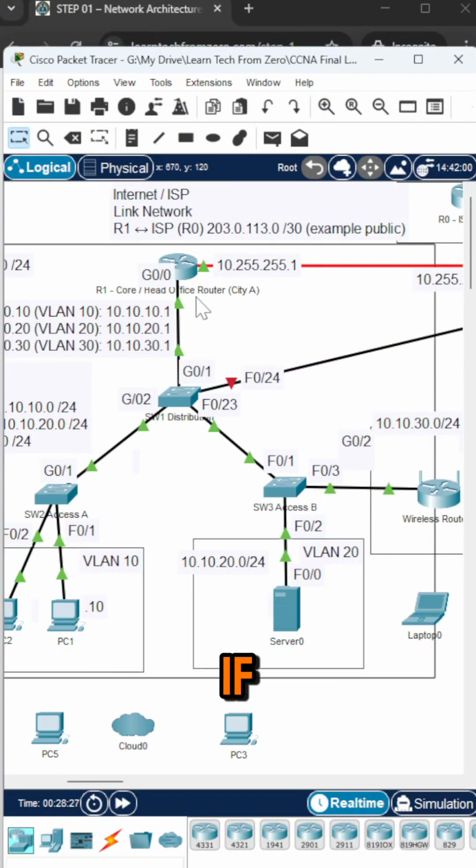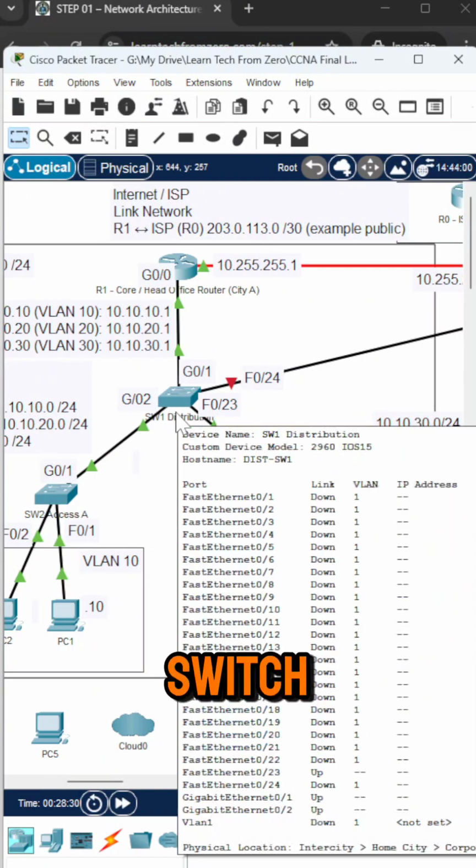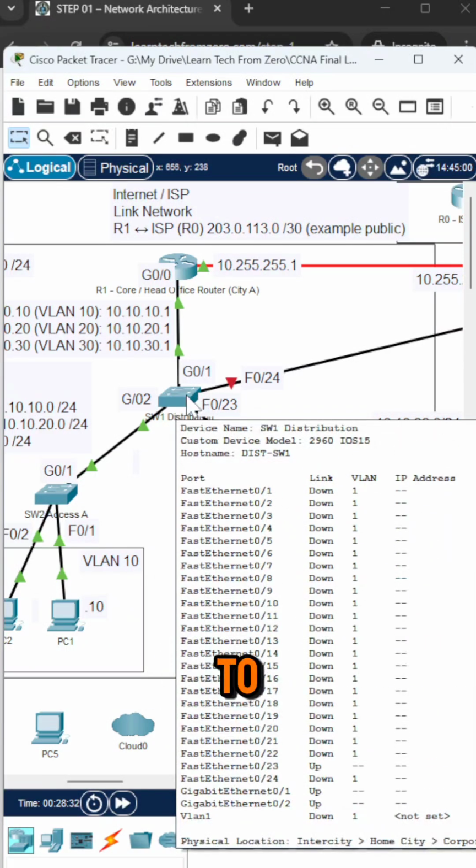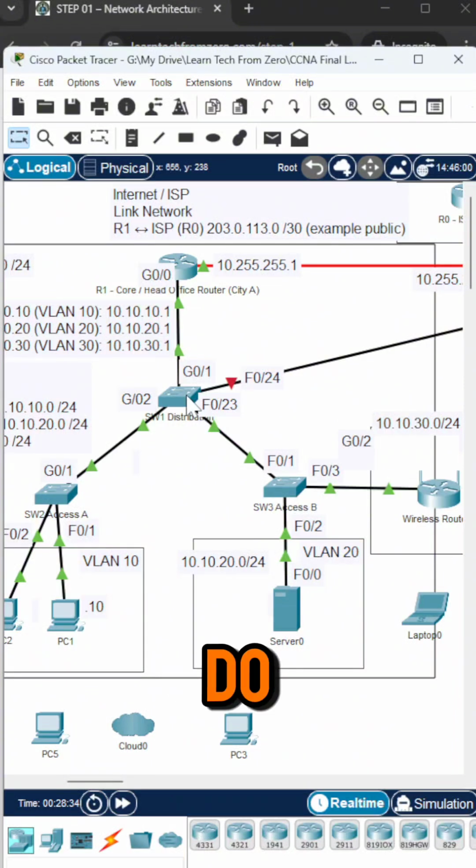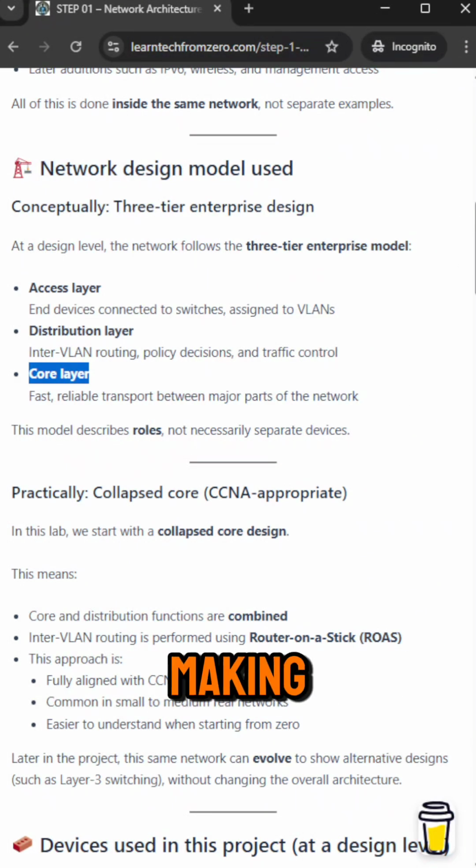But right now this is a layer 2 switch, and if I change it to a layer 3 switch, and if I do SVIs, switch virtual interfaces, then those VLANs can communicate with each other through the layer 3 switch, not the router. Then it becomes a 3 tier network.